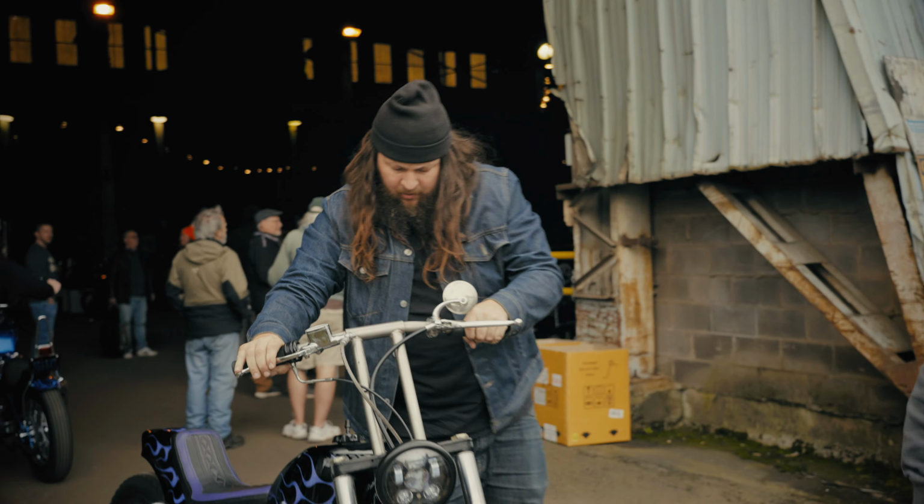Go for the shock instead of the fairing, I don't know. Yeah. Oh.